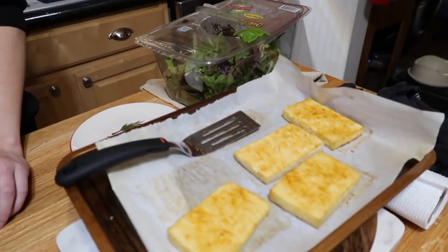I want you to try it, but I can't take the camera because my hands are gross. All right. Well, just take my word for it. It's amazing. We'll be eating it for lunch because we have many more here to enjoy.